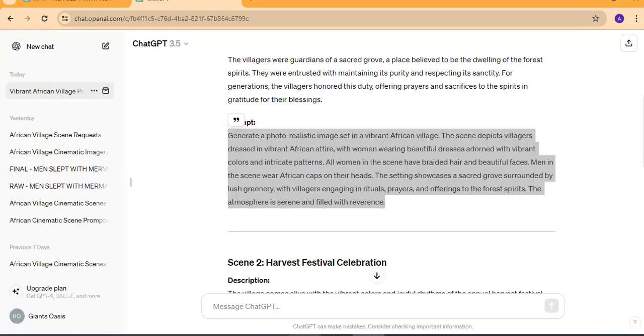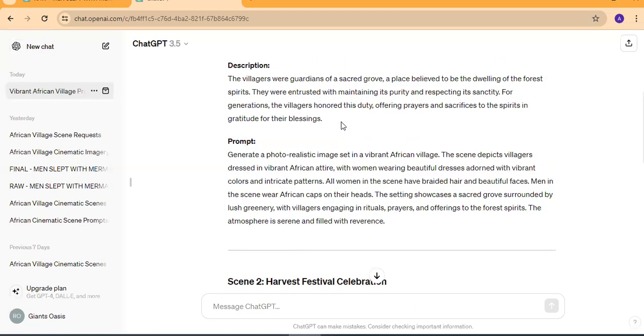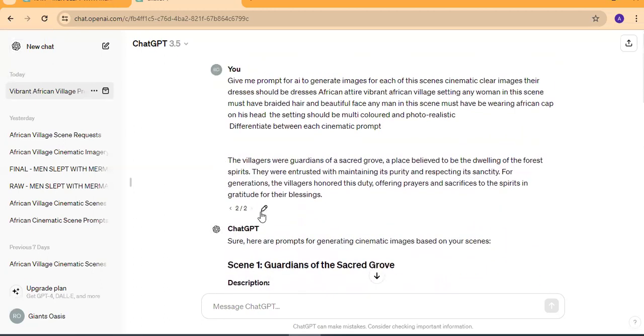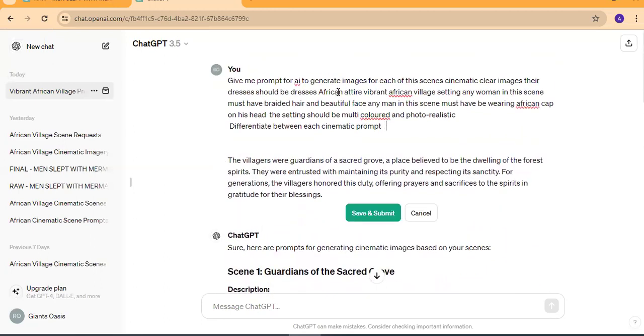Okay. So I'll go back to ChatGPT and let me show you how to work this initial setting. For example, you see, this talks about African attire. If you want to create maybe a Nigerian story or an African story, or a South African based story or Rwandan story or German story or American story, you can just come here and type, let's say, Nigerian. That's Nigerian village setting.